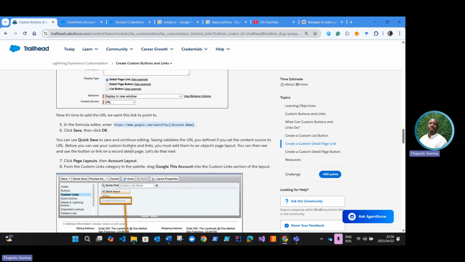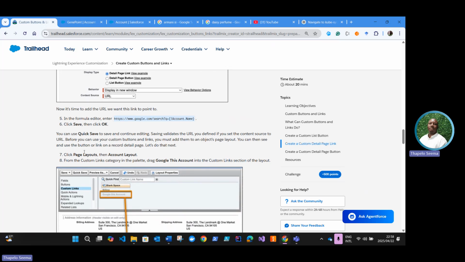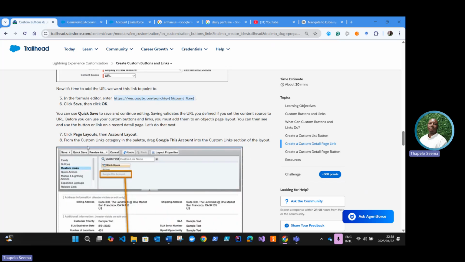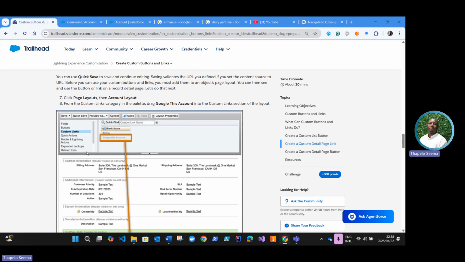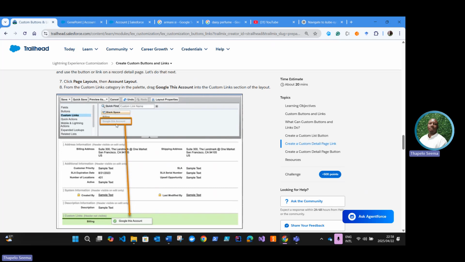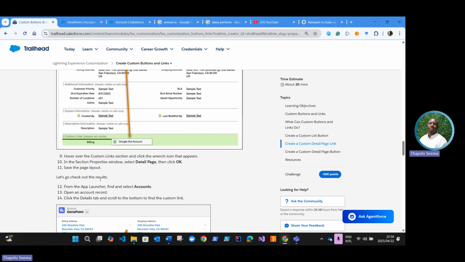Okay, before you can use your custom button and links, you must add them on the object's page layout. So like we did with the button, do something similar with the link. Okay, so let's go to page layout, the account page layout, and then navigate to custom links, right? And we're going to take the link that appears in the elements and pull it into the page layout. Okay. And we are going to save.